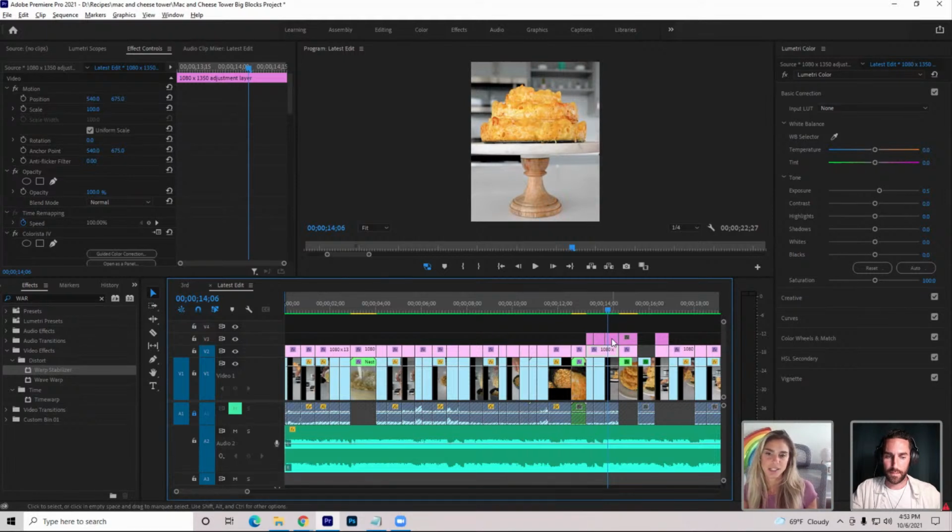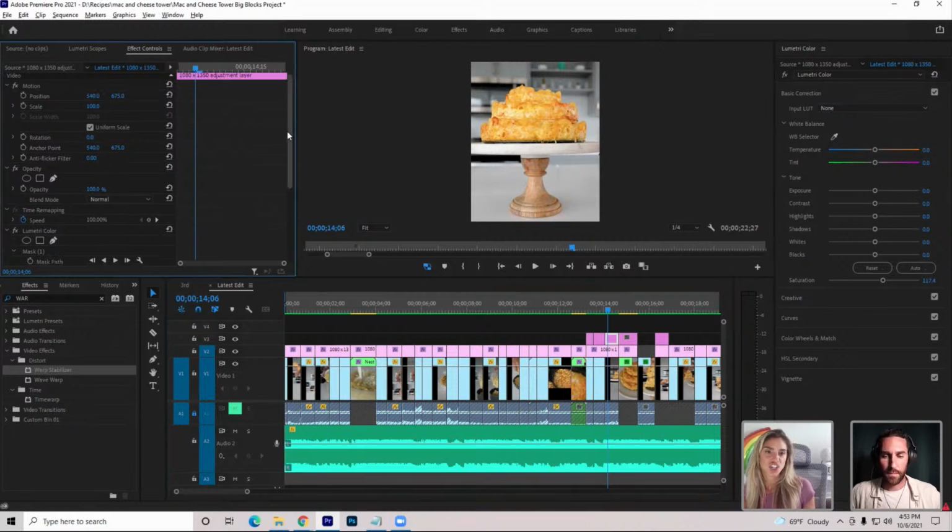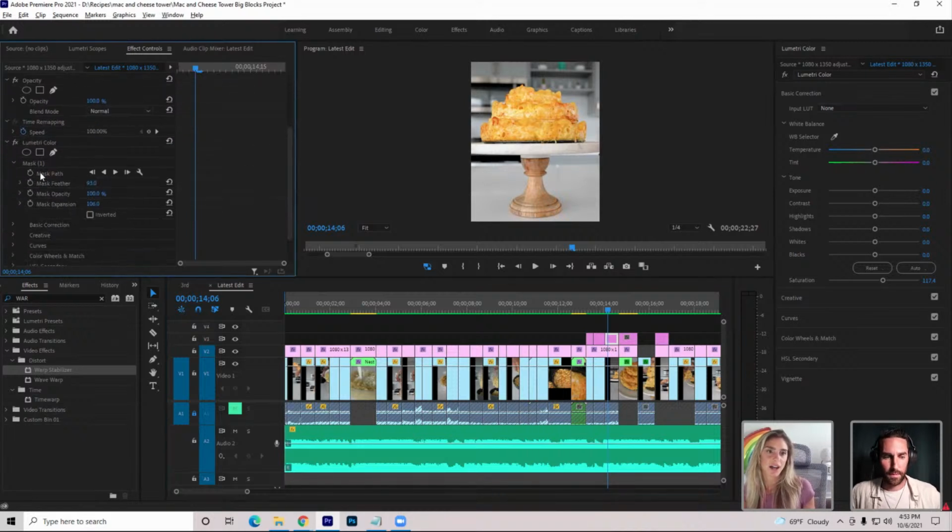And when it comes to lighting, if I was shooting this in my kitchen, which I was, maybe there was the sun coming in a little bit from one angle more than the other. If I wanted to balance that out, I might add another adjustment layer and just here I'm masking. And actually you could see that I specifically highlighted over the mac and cheese to really kind of brighten that.